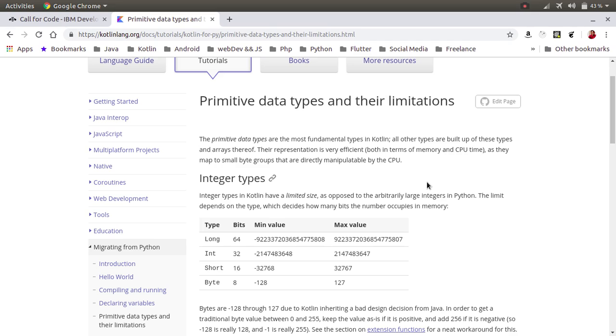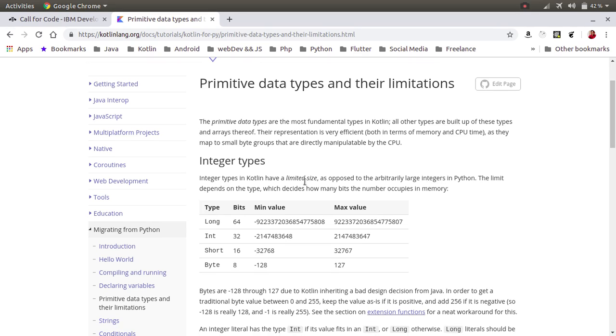So these are the integer types. You can see the integers, the int type. These are whole numbers I told you guys about. So look at long. Maybe you need something that has this kind of length. It works with 64 bits, so it saves a higher number of values. Int works with 32 bits. It was int that I used by default when I created them. There's short and there's byte. Byte is for 8 bits. So you know which one to use when you do whatever you do.